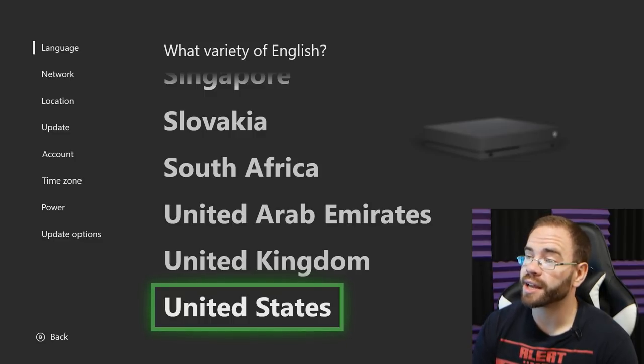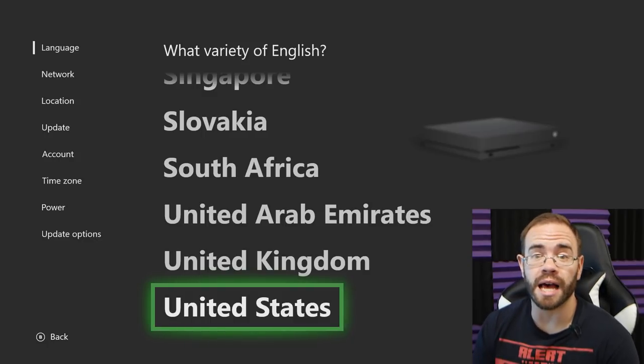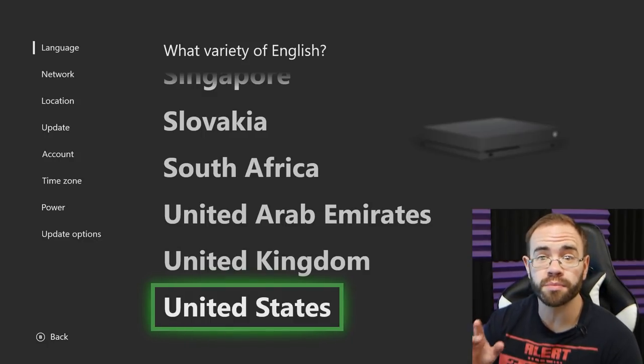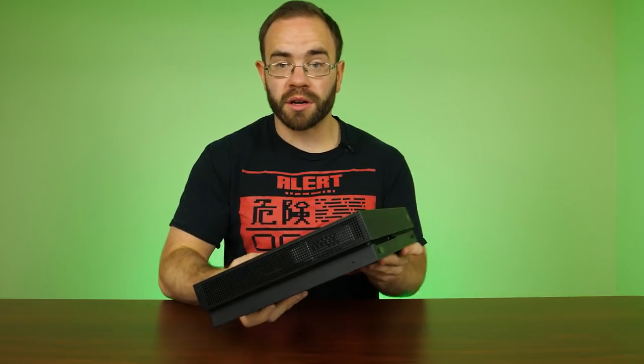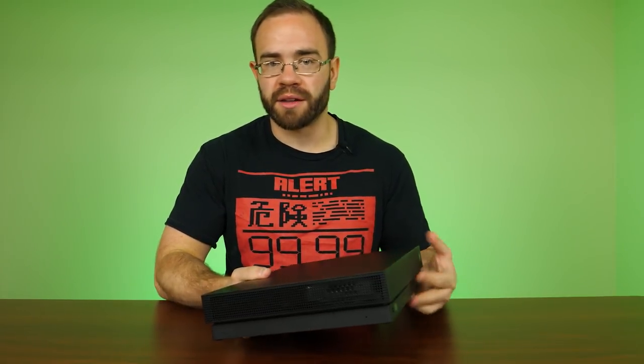At this point, we're going to open it up and take a look inside. But functionality, it looks pretty good so far. All right, I'm really surprised about this. I didn't think it would show up in this kind of condition, but I am really curious if there's anything obvious they had to fix inside.